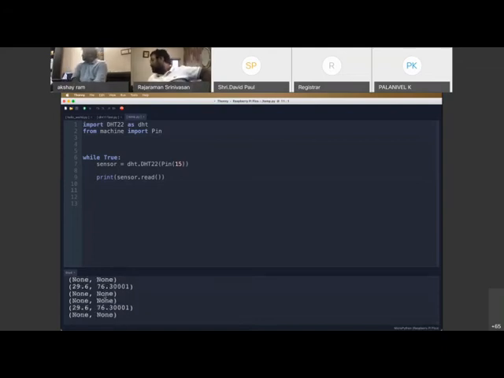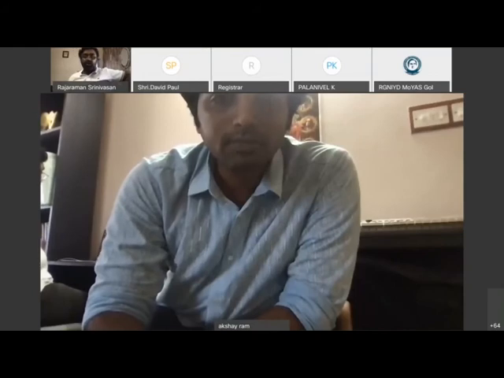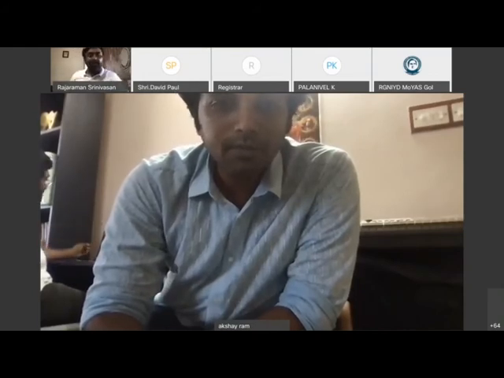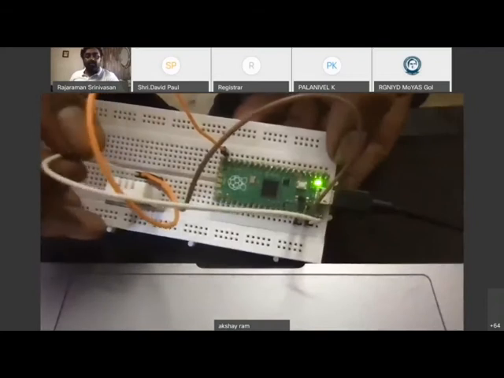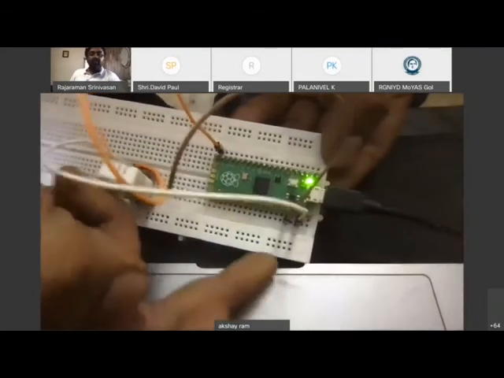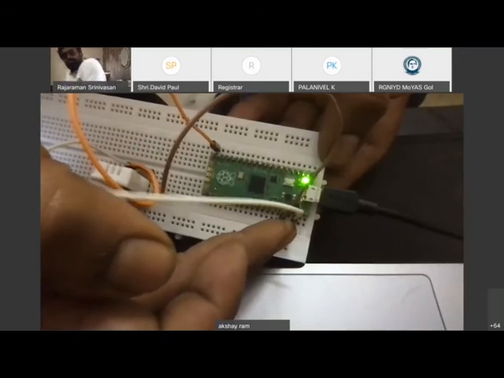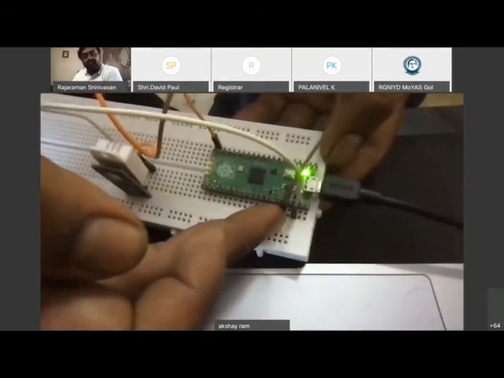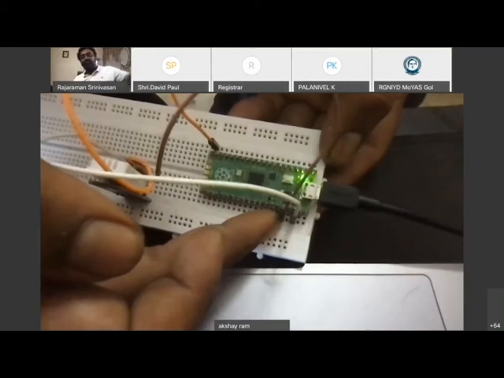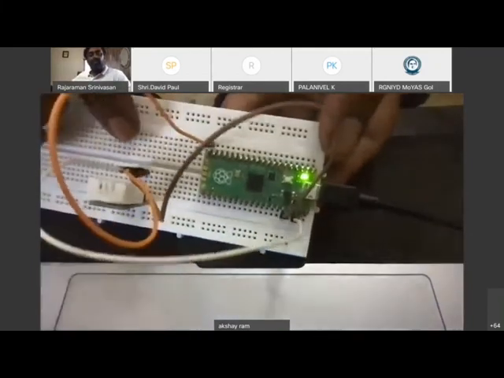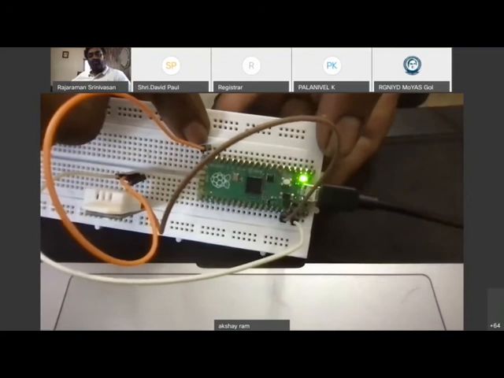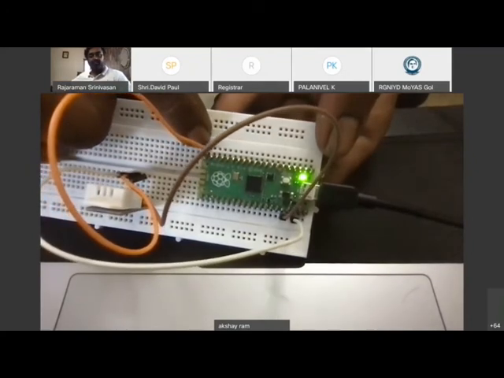One second, you'll have to unshare your screen and then show the circuit box. Whatever change you make, show it. So the white wire, which was as usual ground, is connected to the Pico's ground, which is the 3rd pin. And the 4th and the 5th pin is the 3 volt out. So that is connected to the positive side. And the data is as usual connected to pin 15.